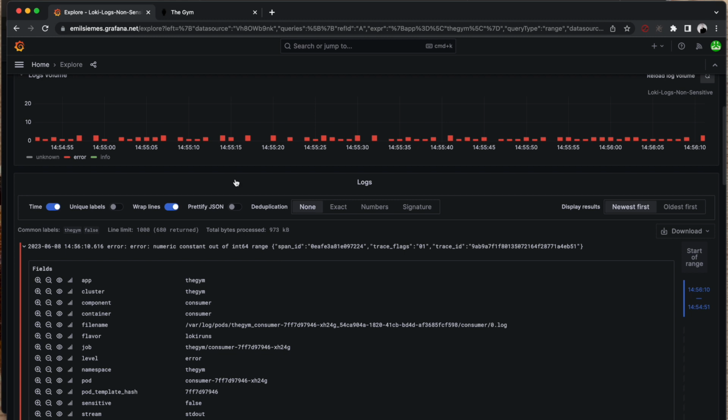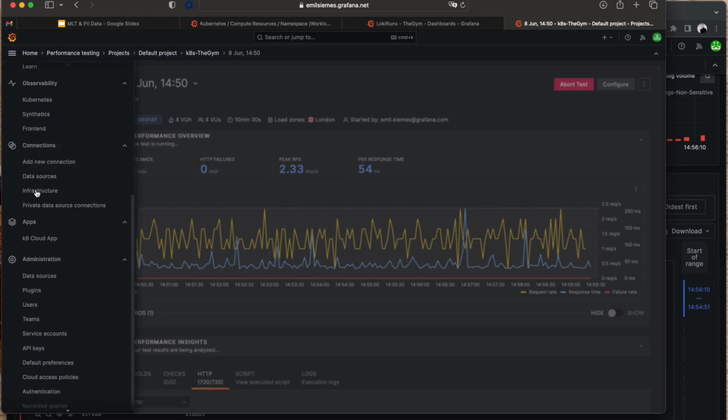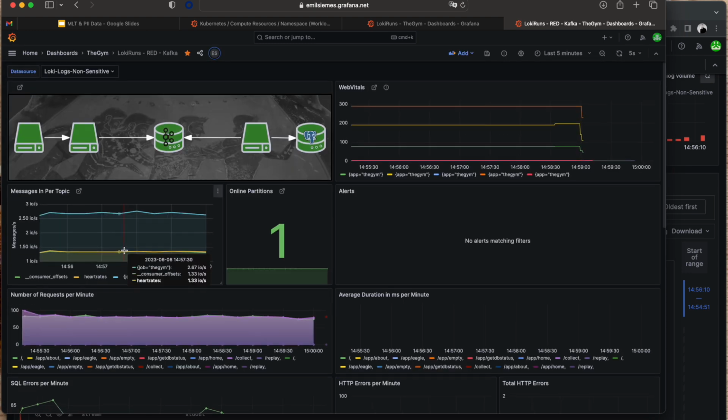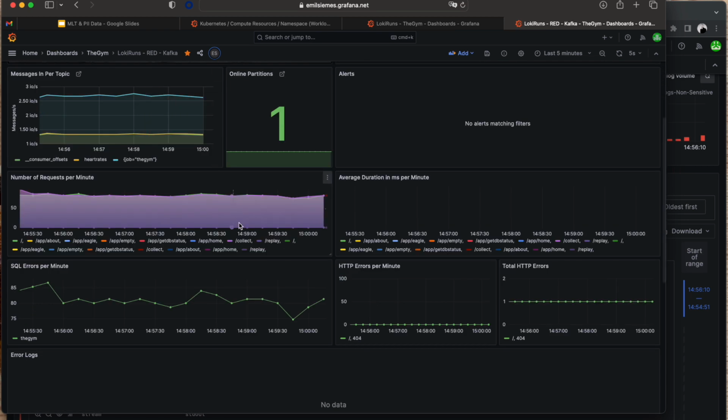So I go to my colleague, the other Emil, and he opens up his dashboards as the privileged user. Obviously, it's the same dashboard with the same data, but I have the option to go to the sensitive data as well.